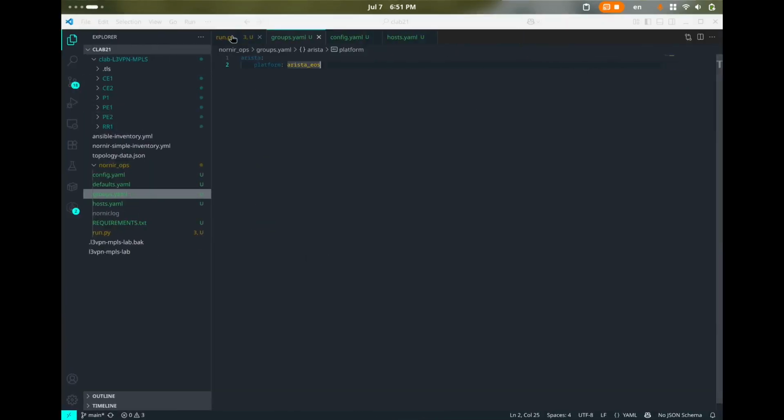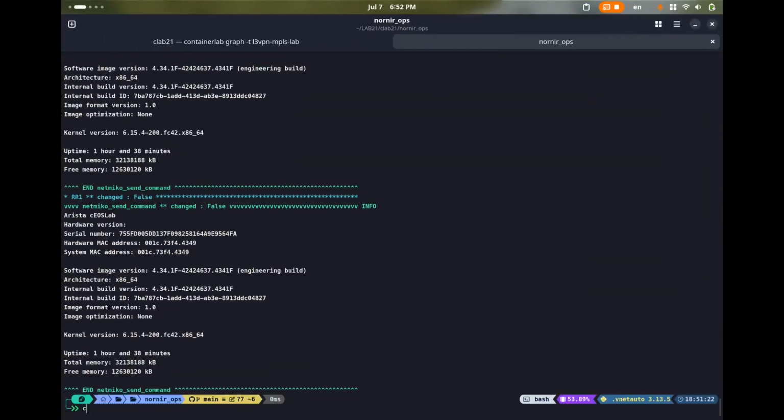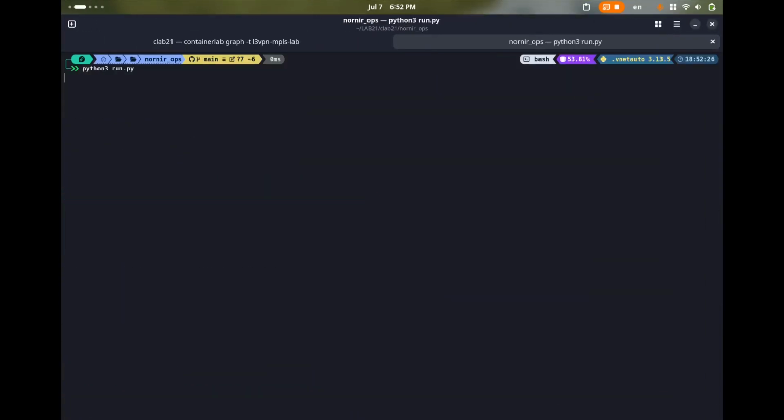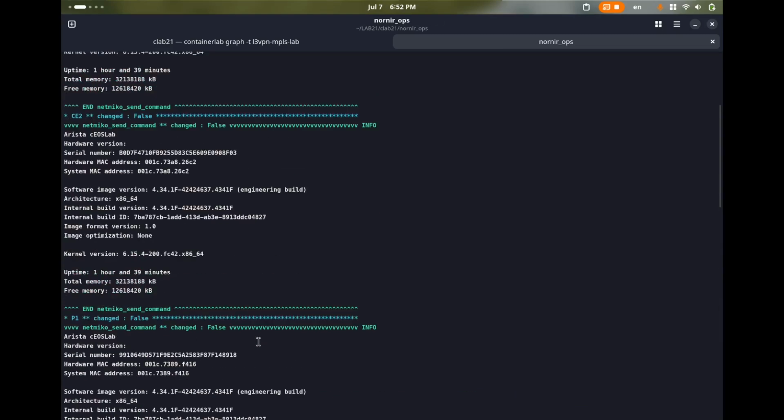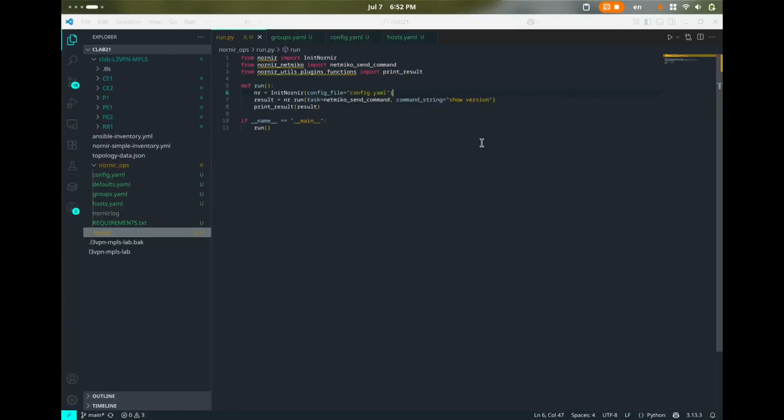So let me actually remove this from here and just align everything back in here, because we don't need the for loop if we're running this function. No, we don't need this either, sorry, yeah. So if I clear again, rerun, yes, this is what we wanted. This is exactly what we wanted. So we don't need any for loops if we are running a function, of course.